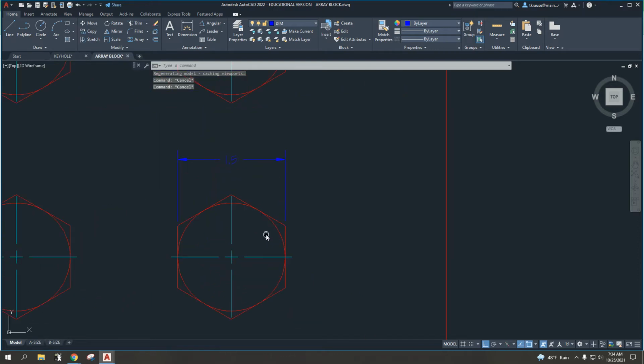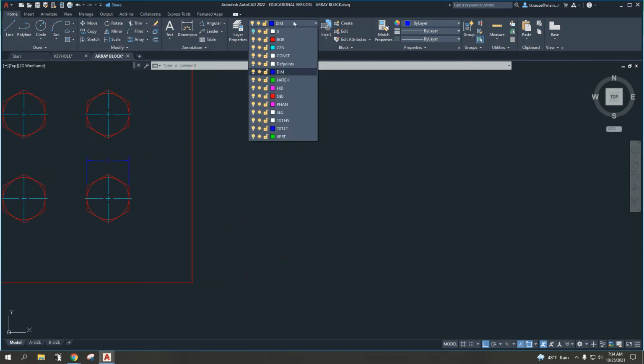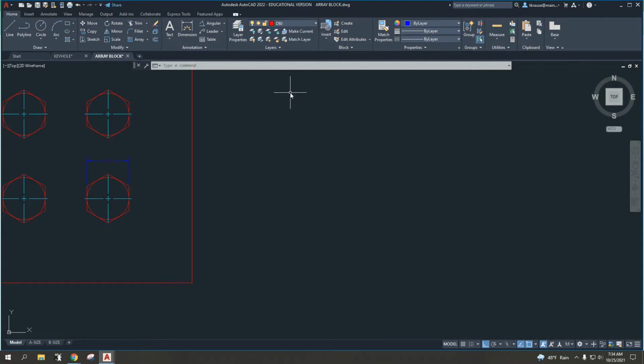We go down here and we see that there is a circle whose diameter is 1.5 and circumscribed around the outside of the circle is a polygon, okay? So let's start by drawing a circle. Let me get on the right layer and I'm going to draw a circle.